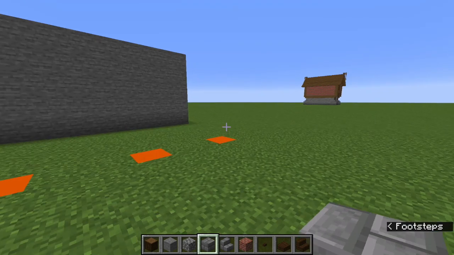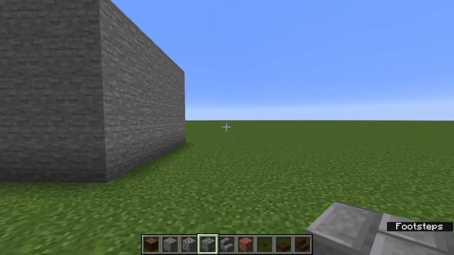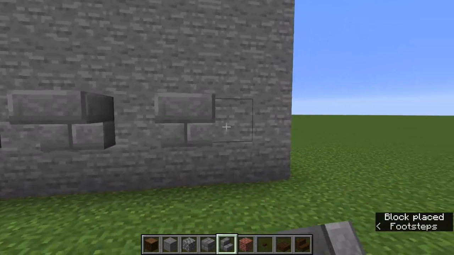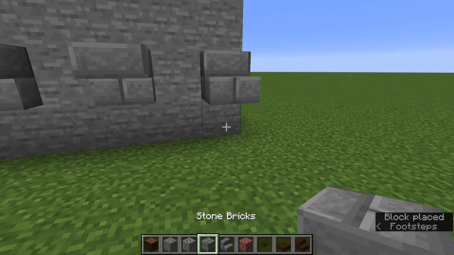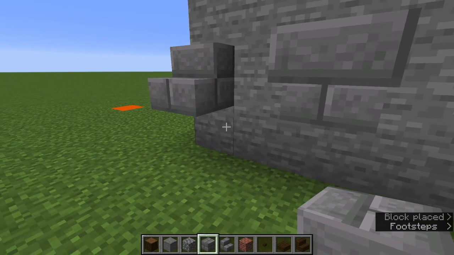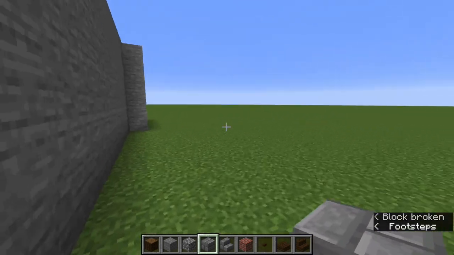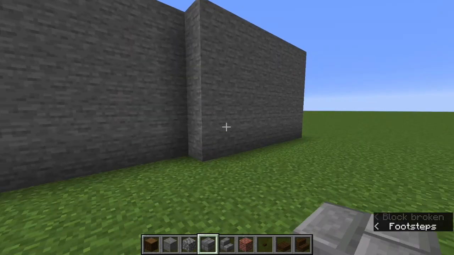And then we can come over to this side and do the same, taking our stone brick stairs, the two inverted for a windowsill, and then breaking out a spot for the window. And then once again, we can do the same over on this backside.